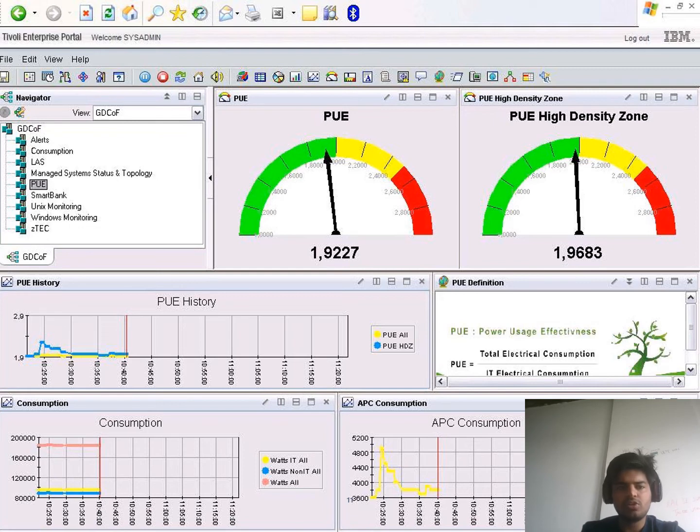The information on the use of live camera, thermal camera, and green IT energy use real-time dashboards available to IT personnel through a portal is interesting. Innovations that can help communicate the energy efficiency of the data center to the interested employees. The power usage effectiveness is the metric used to measure the energy efficiency of a data center. Both IT and non-IT resources energy consumption are gathered. The two PUEs are measured overall and in the high density zone.